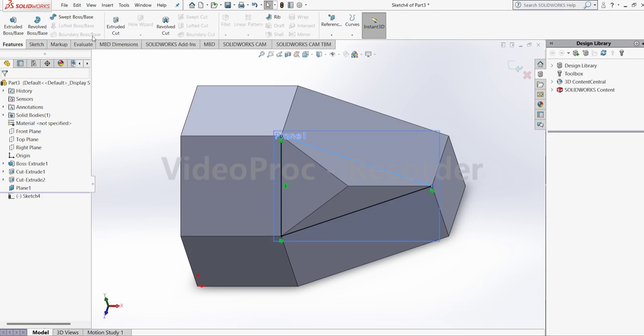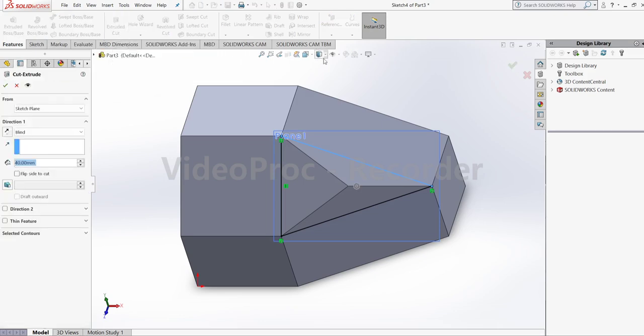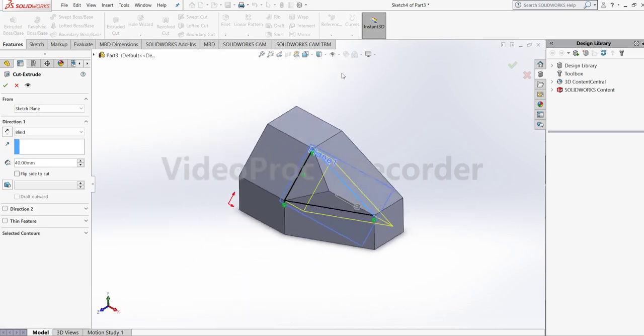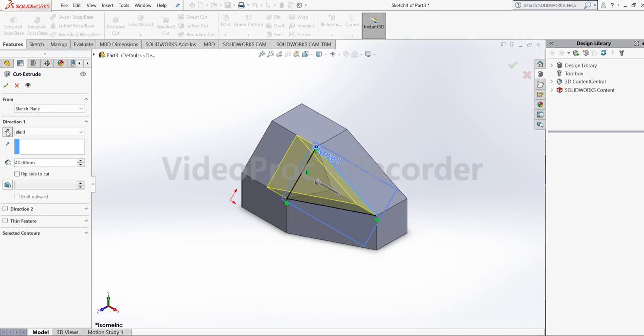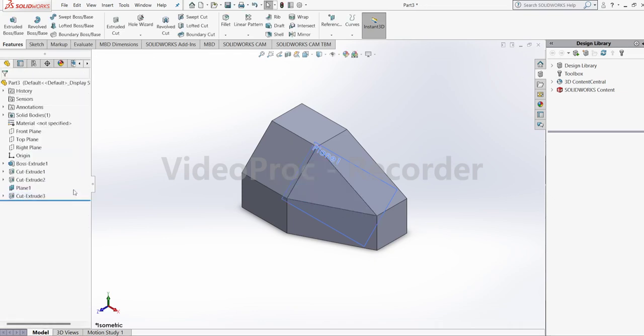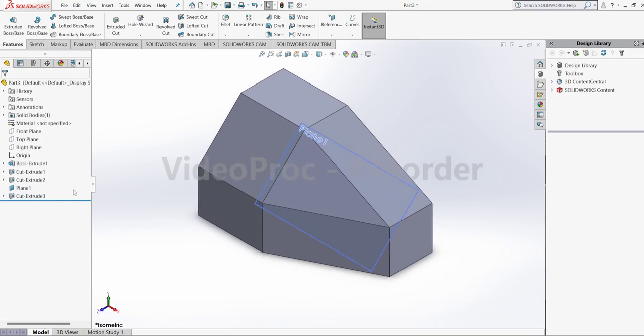Now go to features, Extruded Cut, and to see the direction you need to convert this into AC isometric. So blind, so upside, so when you change the direction, if you see like this, it is going upward. So click OK, then press escape, Control 7.